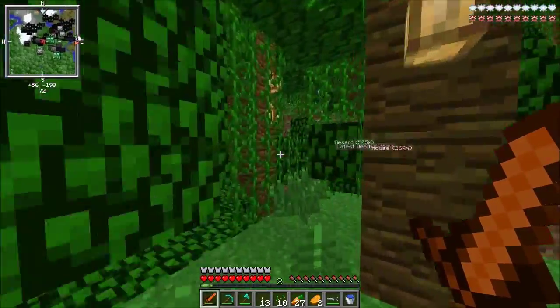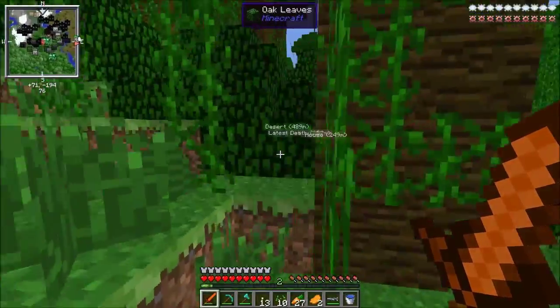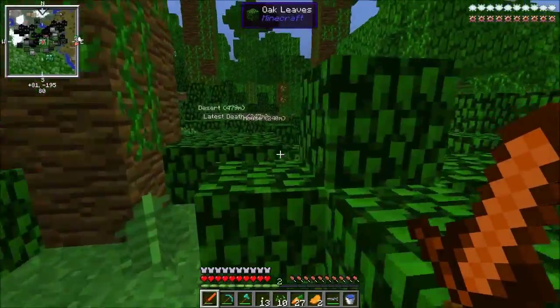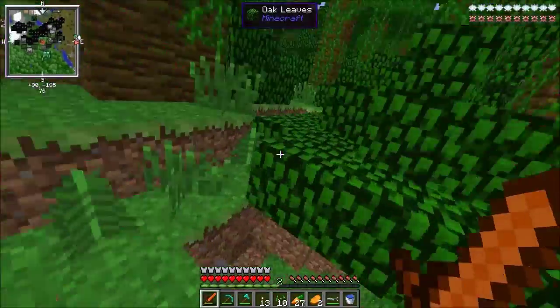Alright, let's go kill more bush babies. Because, like I said, I don't know which one drops what. Might as well kill everything. But fuck you guys up. So tiny. Maybe I can keep one and put it in my house. Oh yeah, dude. Just totally do that.